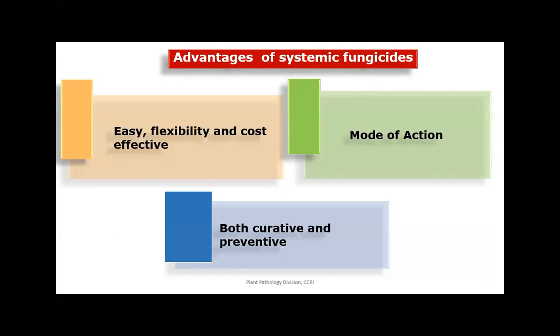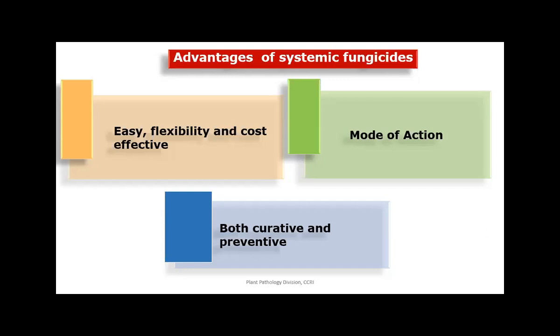Then the advantages, that's about the Bordeaux mixture. And let us see the advantages of systemic fungicides. To use the systemic fungicides, it's easy. Flexibility is there. Whenever you wish, you can use it, and it is cost effective also. And regarding the mode of action, we need not worry that we need to spray on the lower surface. We can spray on the upper surface also, so that it reaches the tissues.